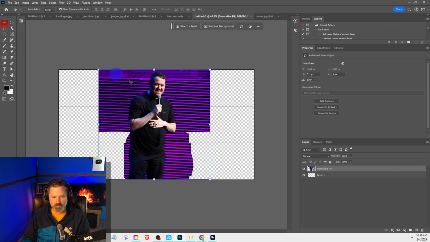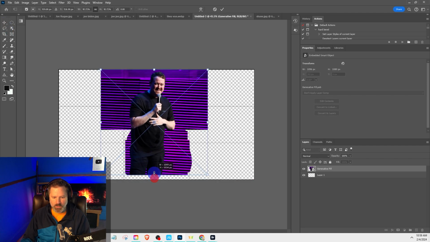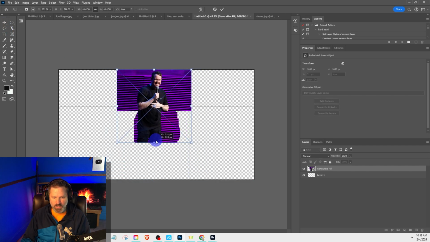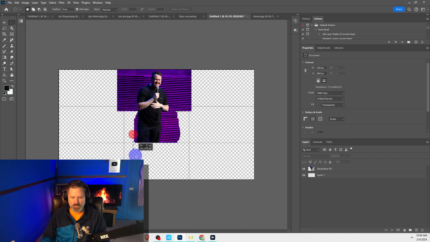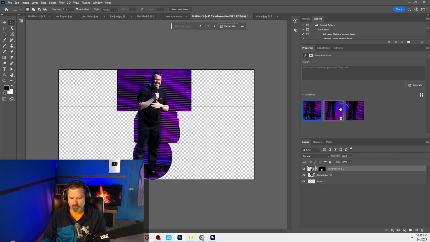Now we're going to go move tool, hold shift again, and pull up on one of these squares. Let's do about right here. Elliptical marquee tool, select the rest of his legs. Here, we'll go generative fill, hit generate. Okay, that's the best one so far. It's the colors, guys, it's the colors. You have to have dynamic colors. Okay, let's choose this one right here.